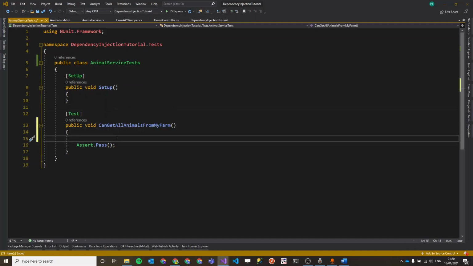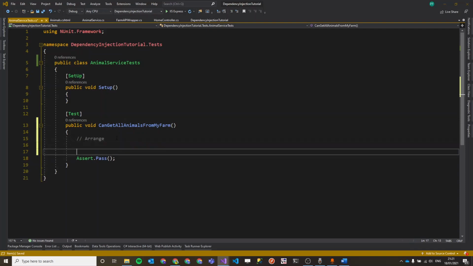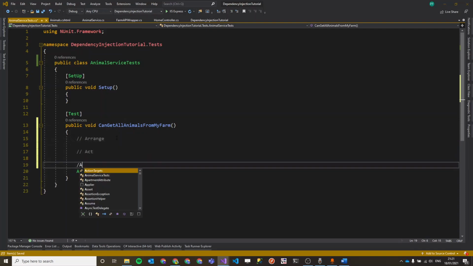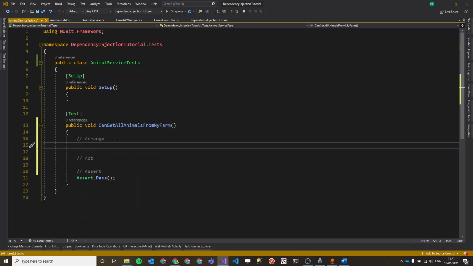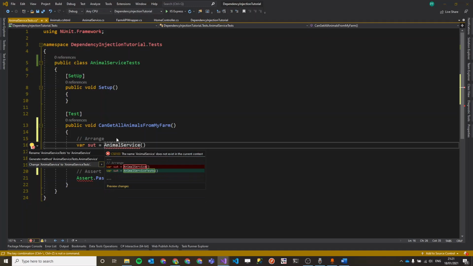And the first method that we will be testing is can get all animals from my farm. The way I test things is I create those three comments: arrange, act, assert. Arranging the data is going to be bringing in the animal service class. If I do Ctrl+dot, it doesn't really allow me to bring in anything.